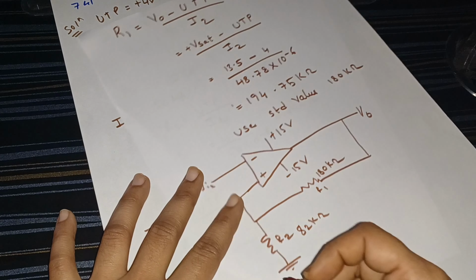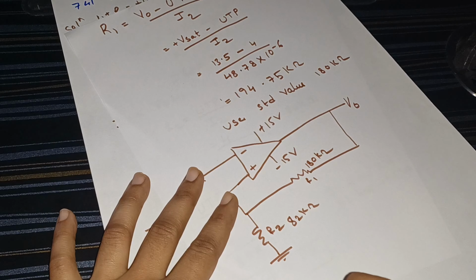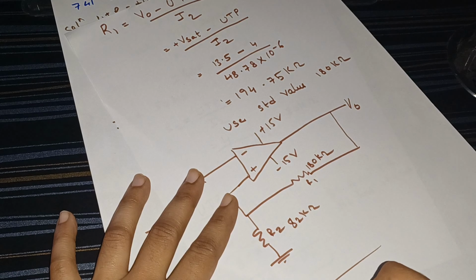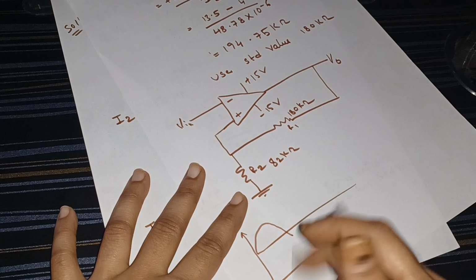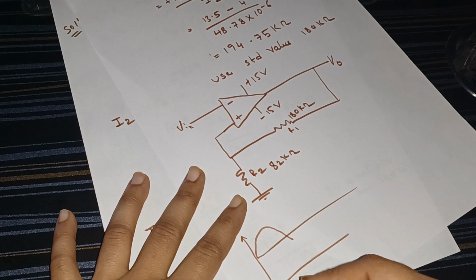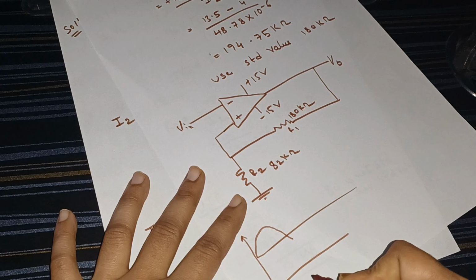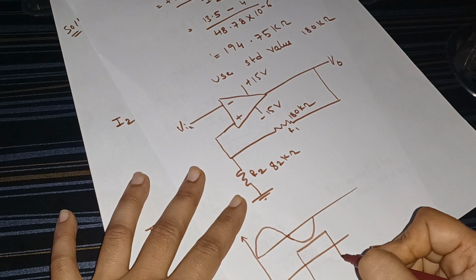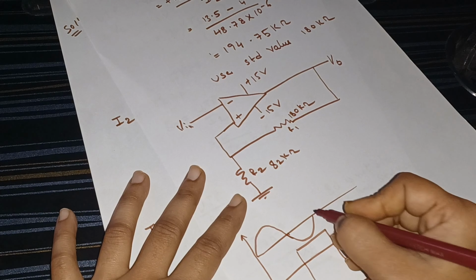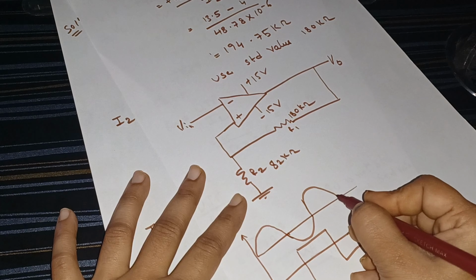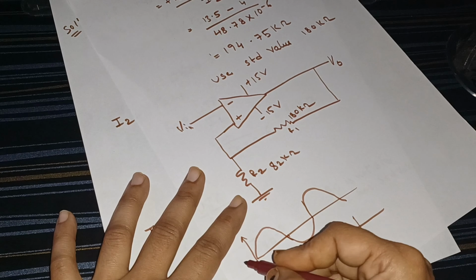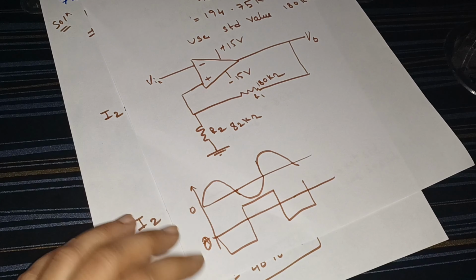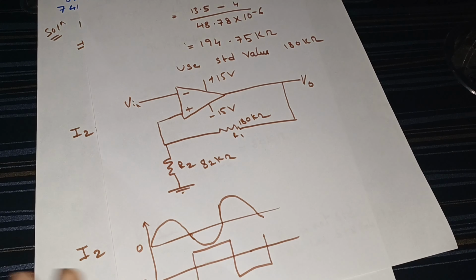And waveform for inverting terminal, we know that when it is in upper triggering point, we get lower. Again when it is in lower, we get upper trigger point. So this way it will flow. Okay. This is our final designing of Schmitt trigger.